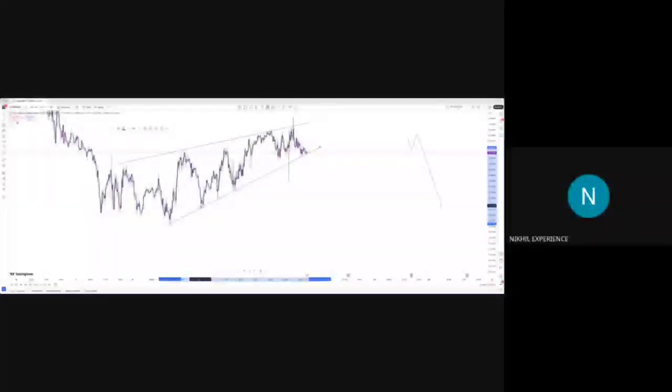Now you might ask yourself, why did it reject here? Price came back to this line, rejected, went back up, came back to this line, and kept rejecting upward. This line is acting as a support level. This one is acting as a resistance level, resisting price from going higher, stopping price from going lower. All right, so now we're expecting price to break out from this point here.